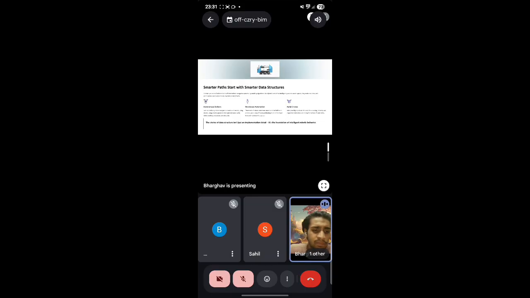Priority queues and the A-star search algorithm are used in autonomous delivery, where last-mile delivery robots navigate sidewalks and streets, using priority queues to find optimal routes while avoiding pedestrians and obstacles. Warehouse automation, where thousands of robots coordinate movements in fulfillment centers, each using efficient pathfinding to minimize travel time and maximize output. Aerial routes, such as UAVs, which plan flight paths in 3D space for surveying, delivery, and inspection tasks. The choice of data structure isn't just an implementation detail, it's the foundation of intelligent robotic behavior.